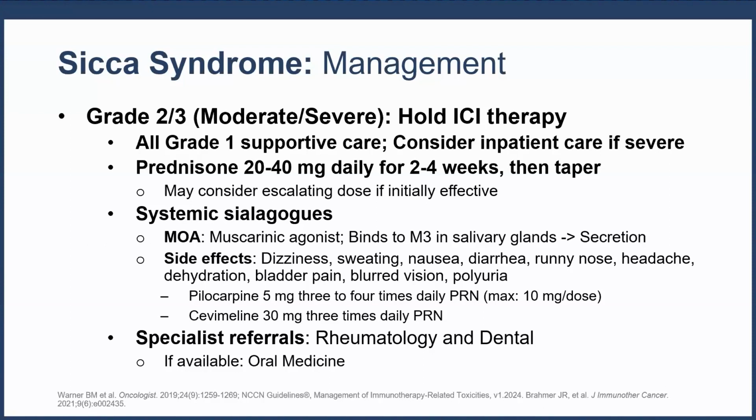We also, at this point, and you could do this, I think, at maybe any point with Sicca syndrome, refer to rheumatology and get a rheumatologist involved. We have a fantastic rheumatologist, Dr. Bratton, who serves on the panel with me as well for NCCN, who's been fantastic with collaborating with our clinic and our team in managing these patients, because they do often require long-term management and care. Also, getting dental involved to evaluate any of those issues with poor dentition is really important. And in some centers, there are oral medicine specialists available, and we don't have those here, but I know of centers that do and have had tremendous benefit in getting their assistance.